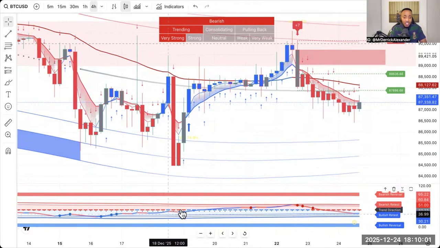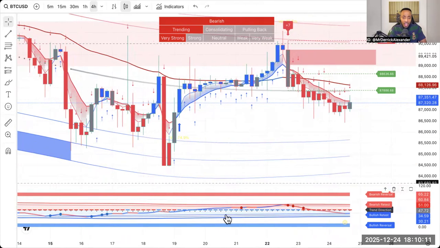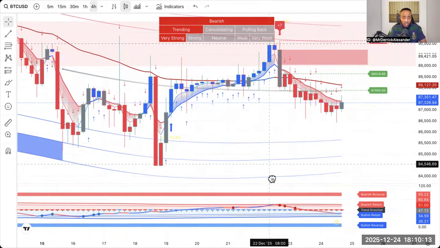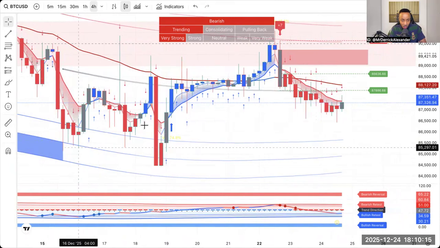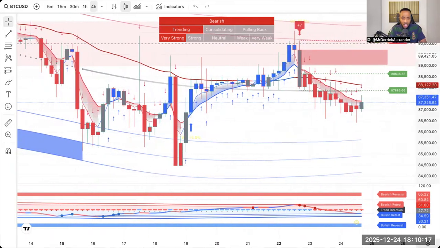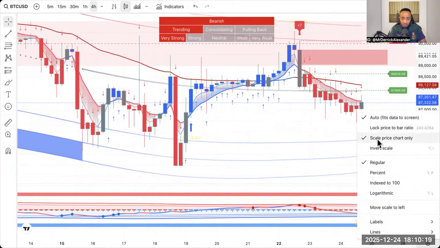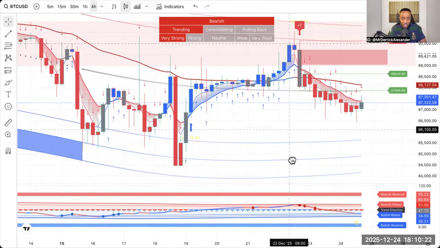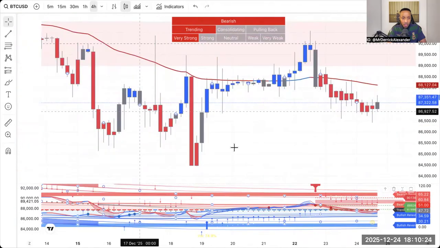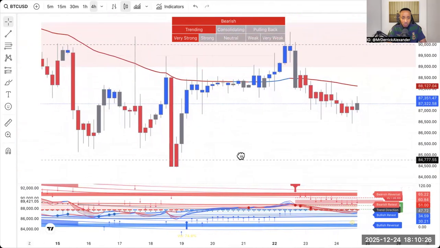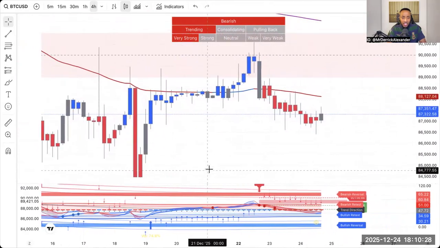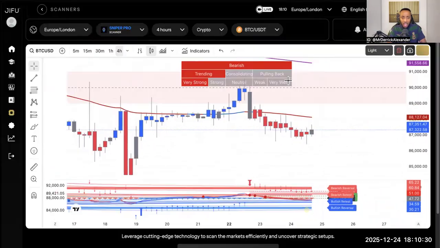Then we have the Sniper Ladder with the ball pins, and as long as it's red and it's showing you it's trending downwards, it's also a good indication. Then we have the Bollinger Bands, right? We have the Bollinger Bands up at the top there. Let me just remove that so I can move it down. There's a red Bollinger Band right here. You've also got the blue Bollinger Bands, right? That's another indication of strong movement.